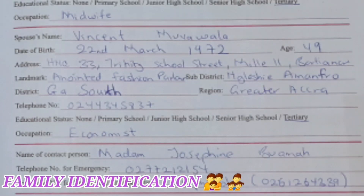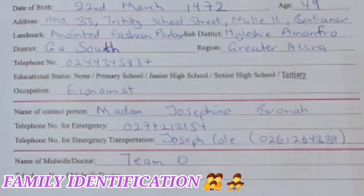Your husband's level of education and occupation is also needed so that we know how best to educate you in handling your home during pregnancy. Emergency contact number — mine is my mother, so I have her name and telephone number in my book so that in case of any emergency, my mother is called. And who is your emergency transport person? I have an emergency transport — an Uber driver — who could transport me during any emergency to the hospital, because I don't have my partner around. These are the things we take you through: emergency contact person and emergency transport throughout your pregnancy, so that it aids you safely.